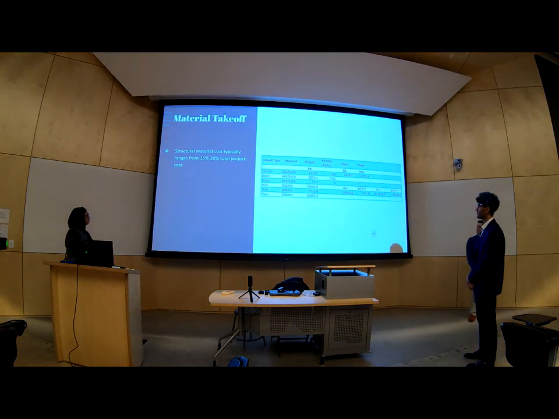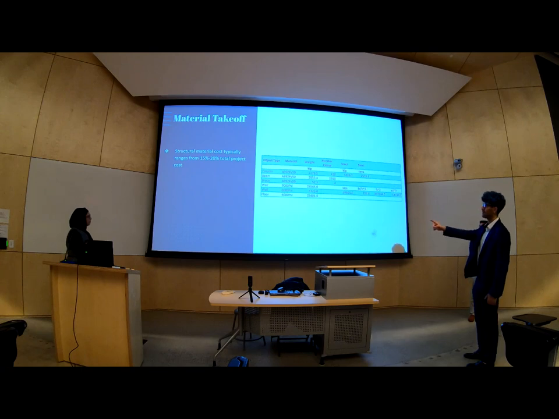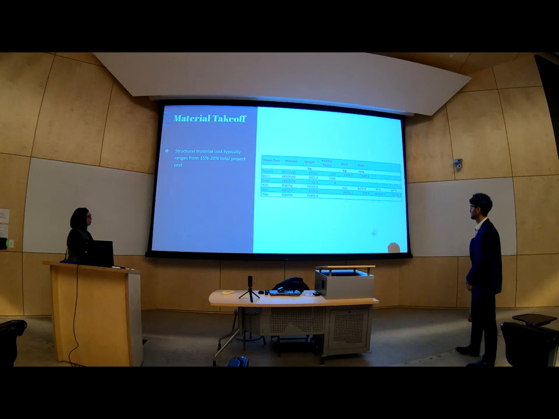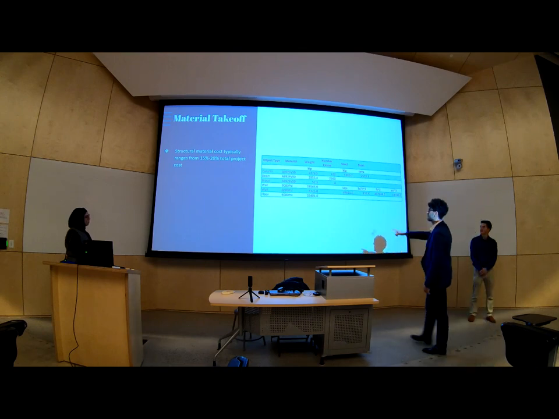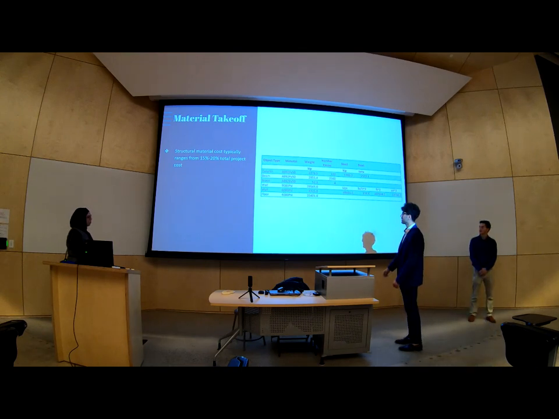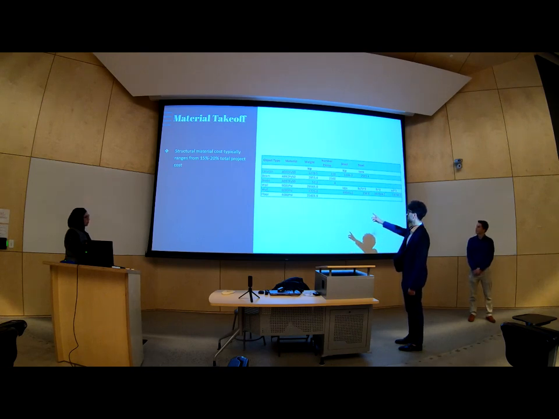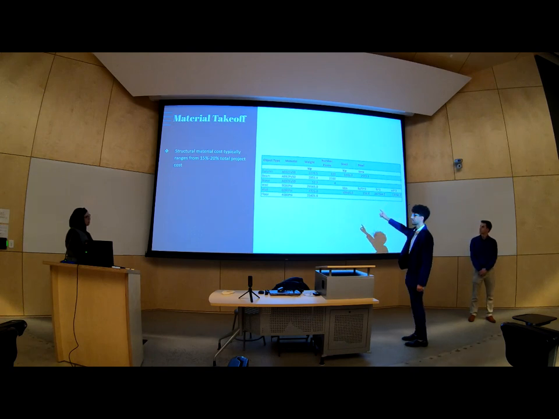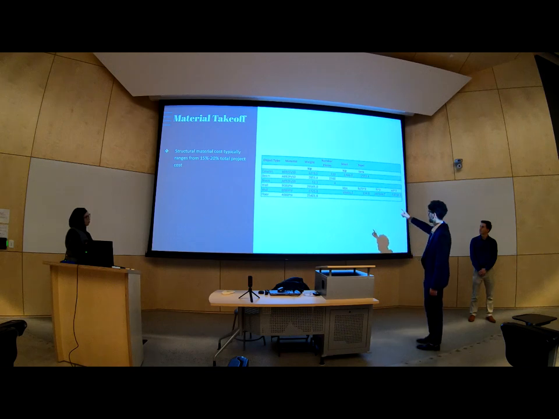So here's the material takeoff. As I was saying before, the steel cost typically ranges from 15 to 20% of the total project. And you can see here, we used A992 Fy 50, which is a steel type material, for the column, beam and brace. So we took all the weights in kips and we added them together to get 5,186.2 under the steel kips. And we divided that by 2 in order to get tons.